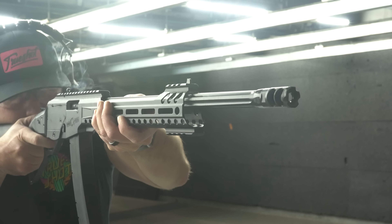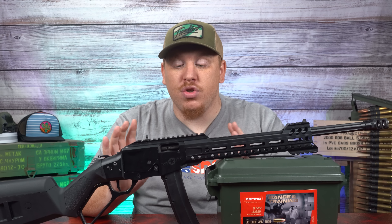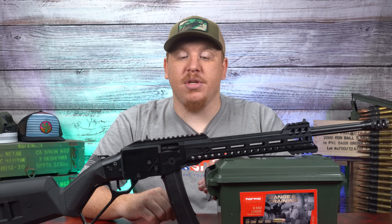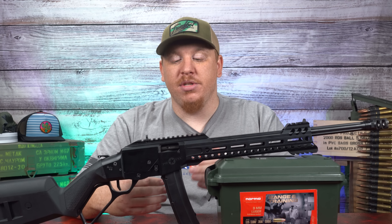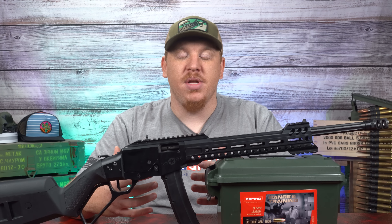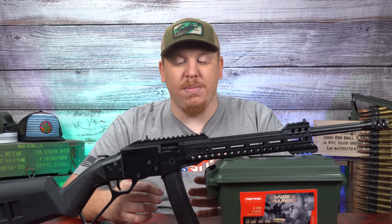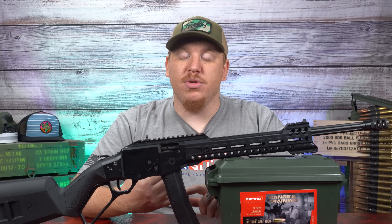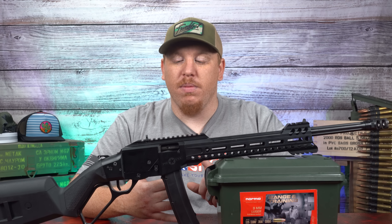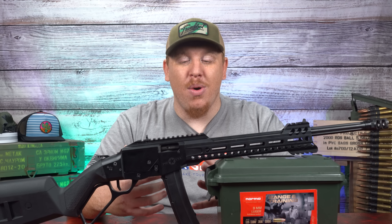Your question might be: what is the purpose of this? First and foremost, this is just a blast at the range — it is so much fun. It's one of those range toys you pull out and everybody on the range is going to go, 'what is that thing?' There's nothing else like it. Sometimes you don't need a gun that serves a purpose other than being fun, but it's also a great option to teach somebody on. Having a 9mm lever gun to teach a kid or teach somebody — it's not a semi-auto, so you're not worried about recoil impulse. The recoil is really low, and it's just super easy to use with virtually no recoil.